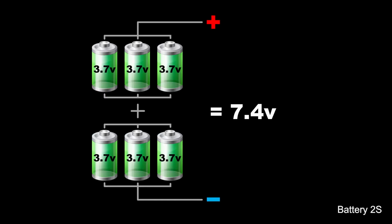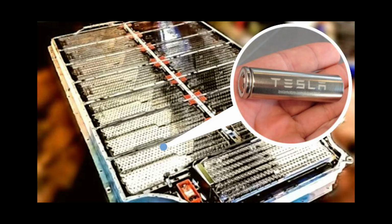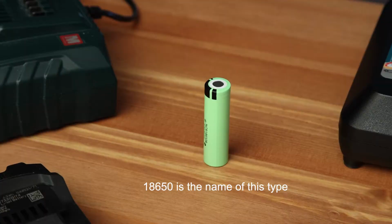The 18650 type battery is the most widely used. It is used in most powerful electronic devices, from a flashlight to an electric car. Yes, this is the same small battery that is used in construction tools. Let's repeat the received information to remember.